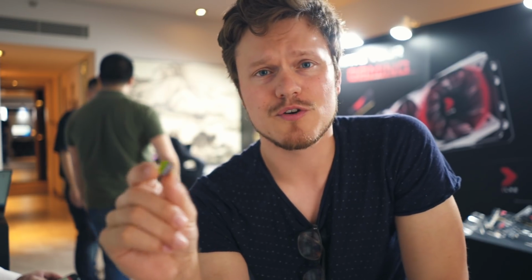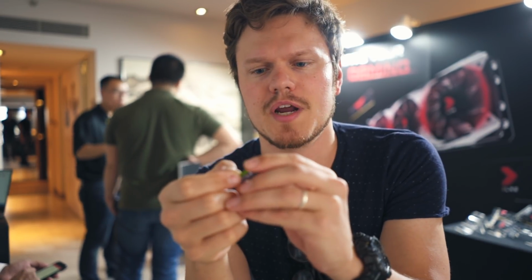Obviously, there are multiple uses for a micro SD card if you're plugging this into your smartphone. The only thing is that the firmware on the smartphone has to support such large capacities, but I'm sure as more of these become available, that will not be an issue.